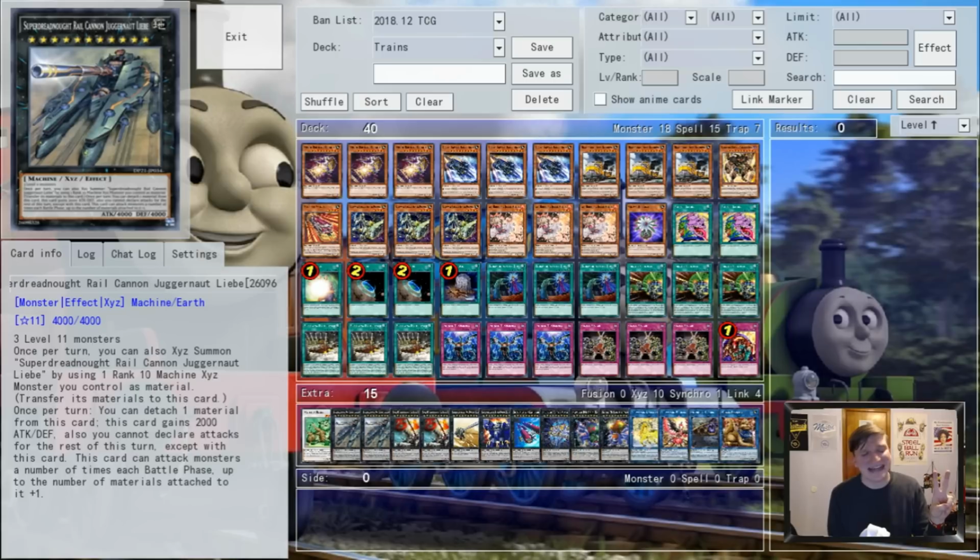2, it's consistent as all hell. The field spell is amazing, and every card effectively does the same thing. And 3, it gets access to some of the best floodgates in the format. Gozen Match and Skill Drain win games on their own, and having multiple 3000 attack monsters behind it is excellent.